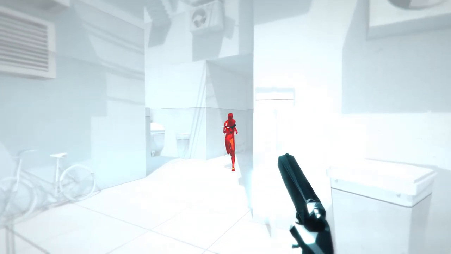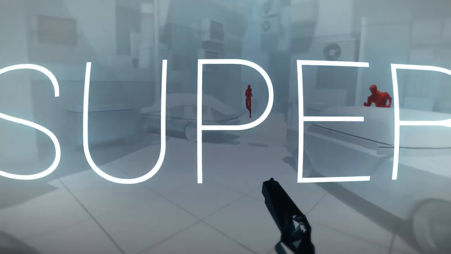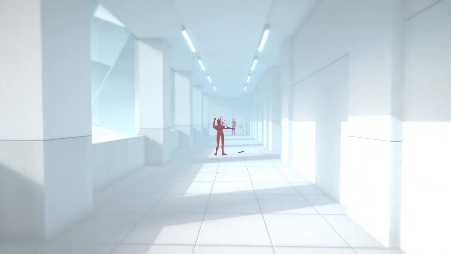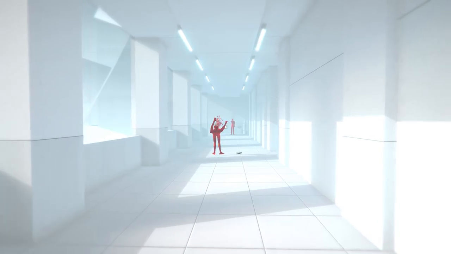Oh, you've got a gun. One. Two. Three. Four. Hey, that looks like I'm actually competent there. It's obviously lying. Ah, hallway. Okay, so there's two guys at the end of the hallway. And that guy's just dropped a gun.